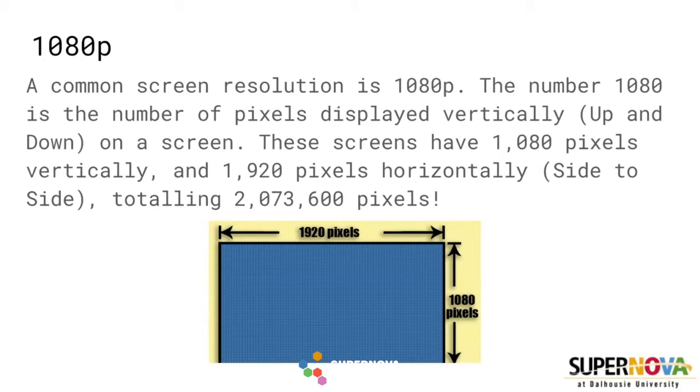So a common high definition resolution that you may see on YouTube or anything like that is 1080p. That is really just saying that the height of the display takes 1080 pixels. But then to the left and right, we also have 1920. So just by doing a quick multiplication and saying, well, if we have 1920 per row, and then we have 1080 rows of that amount, just multiply them together and we get this massive 2 million pixels on a screen that's displaying 1080p. So it's going to be pretty difficult to tell exactly where those pixels are starting and ending.